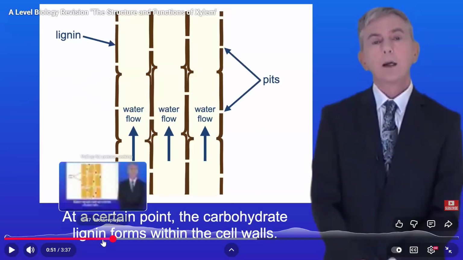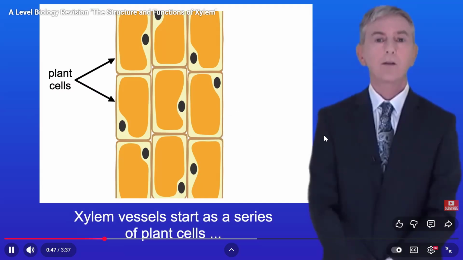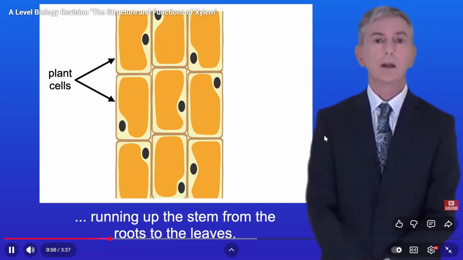So let me just pause right there. Basically, when the xylem vessel was being formed, cells just became joined to each other. So you had a stack of cells joined to each other. But then, in order to convert it into a tube, all these partitioning walls had to be removed. All the walls that separated one cell from the next had to be removed, and all the contents of the cell also had to be removed so that it could be converted into a hollow tube so that water could flow through it.